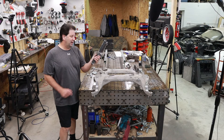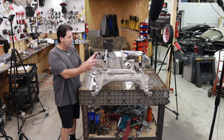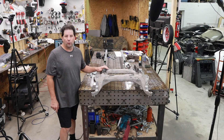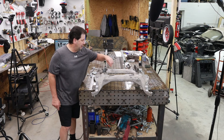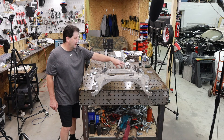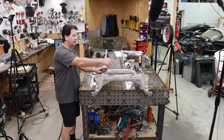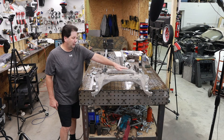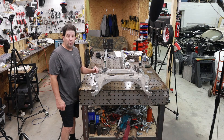I went ahead and made up these brackets out of two-by-two angle iron, gusseted each corner, drilled them, and they now sit perfectly over those four holes. Next I need to take some inch-and-a-half DOM tubing and make a nice X across this, which mimics the original piece. For the back part I'm going to attach DOM tubing to the trans mount I made earlier, which will basically cover the equivalent of those sections and get the car back to solid. Let me go ahead and start cutting that and get it welded into place.